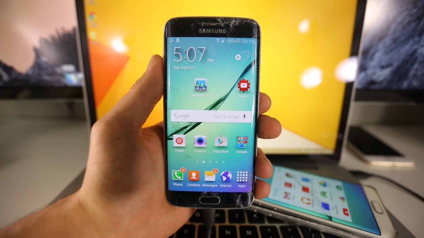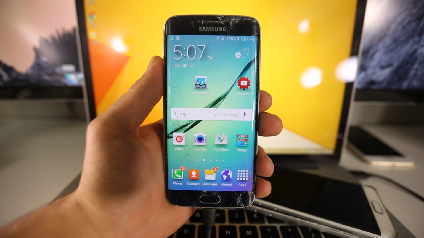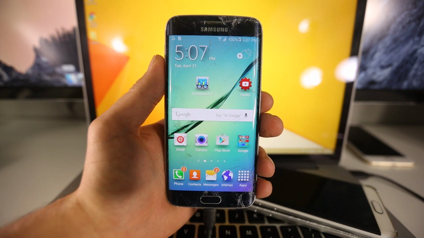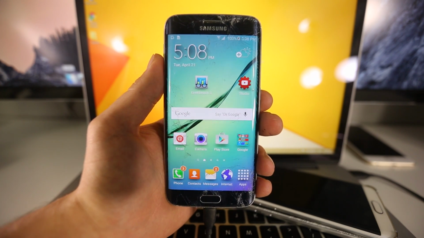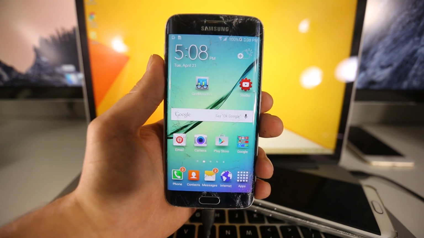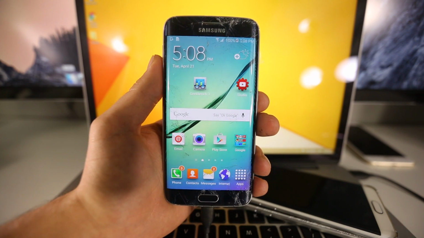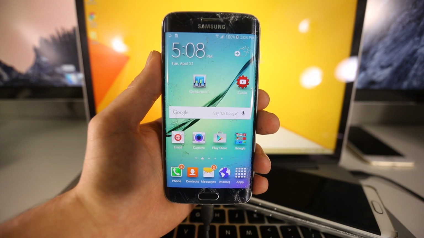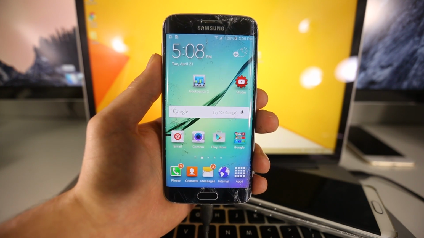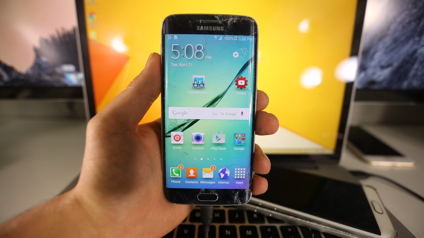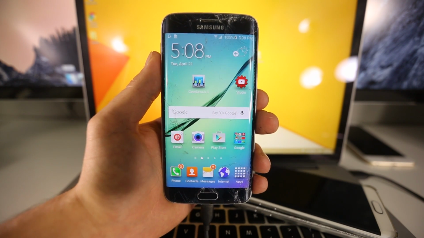I'm going to be showing you how to root your brand new Samsung Galaxy S6 and S6 Edge on the latest Android Lollipop 5.0.2 at the moment. Now, this only works on certain S6 Edge and S6 variants, primarily all except the Verizon and AT&T versions at the moment. Once a method for those is created, I will post a new tutorial. But for now, this works on just about every other carrier, just not AT&T and Verizon at the moment.